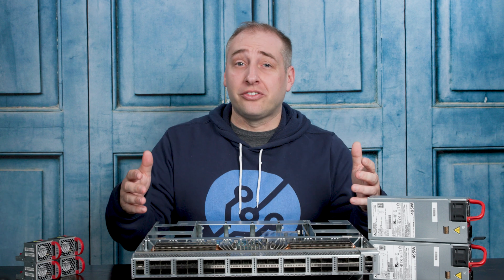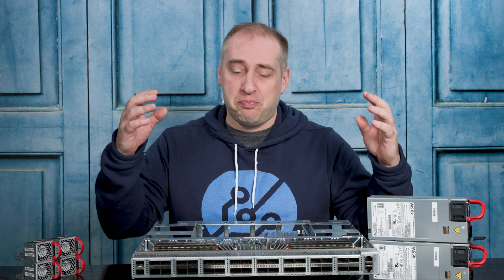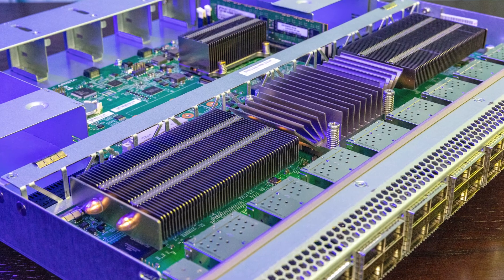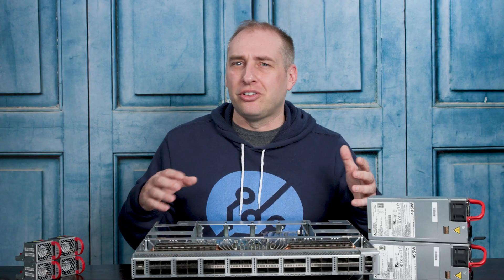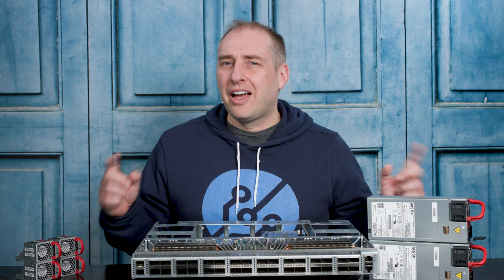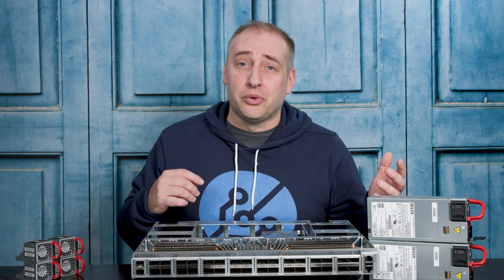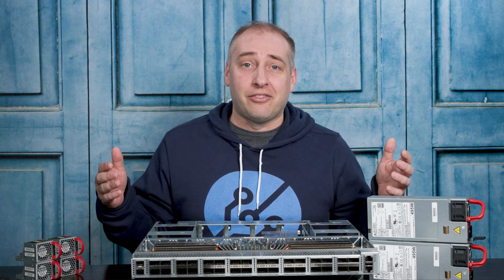There are folks watching this video who are going to see this giant heat sink and all these fans and say this must use a ton of power. And it does use quite a bit of power — it's about 187 watts typical per the specs on this thing. In our use cases we usually don't hit that high. The max power spec on this is somewhere around 333 watts. The power efficiency was something that the cloud guys cited: you can actually get 100 gig for not that much more power than 40 gig while getting way higher density, so they wanted higher speed switches and to save on power.